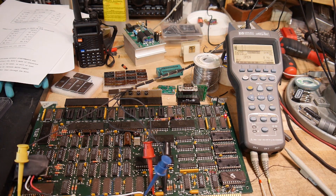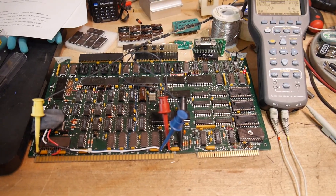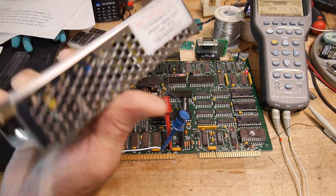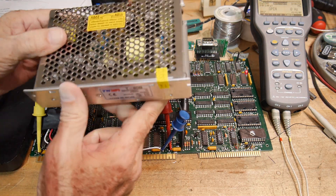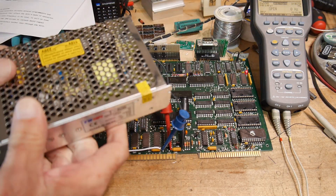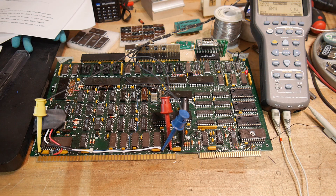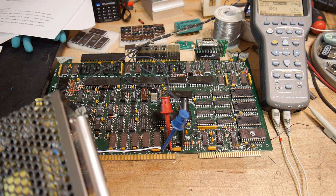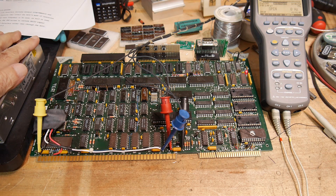That was the one thing I got in the mail — the microprocessor — so we're now back at ground zero and I can start developing more things to play with. The other thing I got in the mail was this: these little supplies go for 20 bucks all day long, in all different voltages and configurations. This one's the triple output power supply, still only $20 — plus 5, plus 12, and minus 12 — so everything I need for this board. I'll hardwire this on, so no longer will I need these clip leads and no longer will I be in danger of applying 24 volts to it.